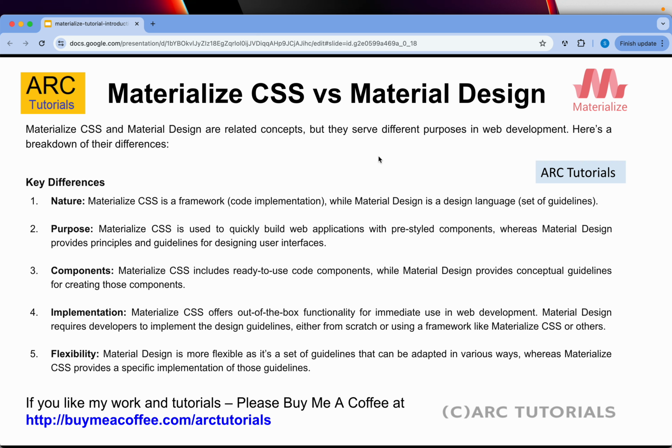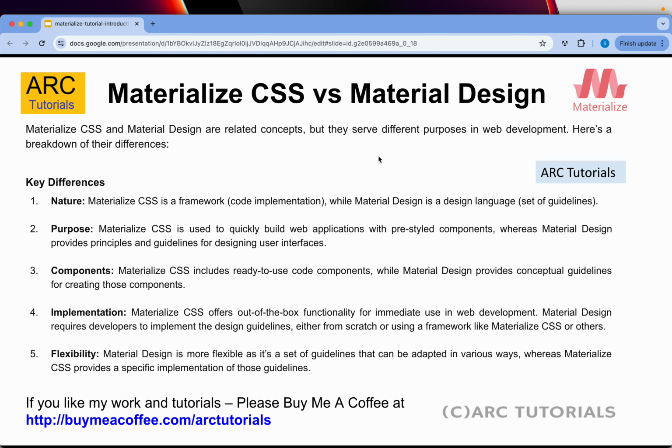Now a lot of you will ask, what is the difference between Materialize CSS versus Material Design? They are related concepts, but they serve totally different purposes in web development. Some of the key differences are, first, the nature.